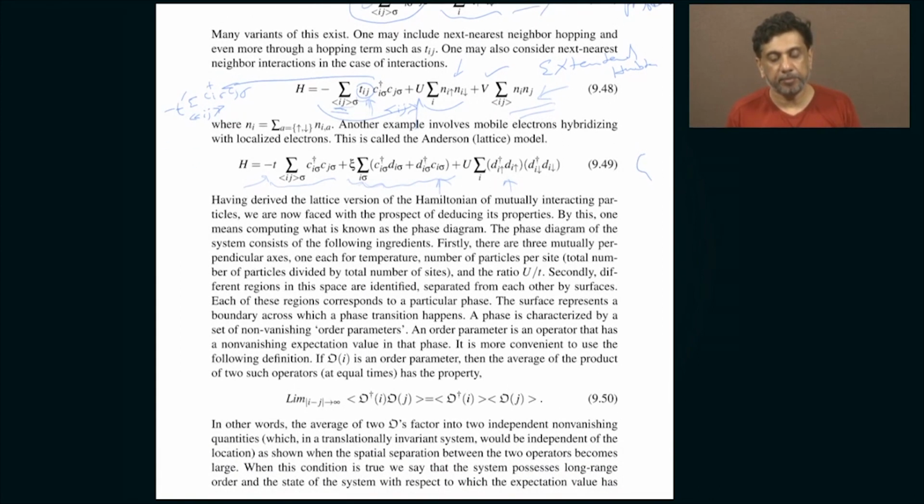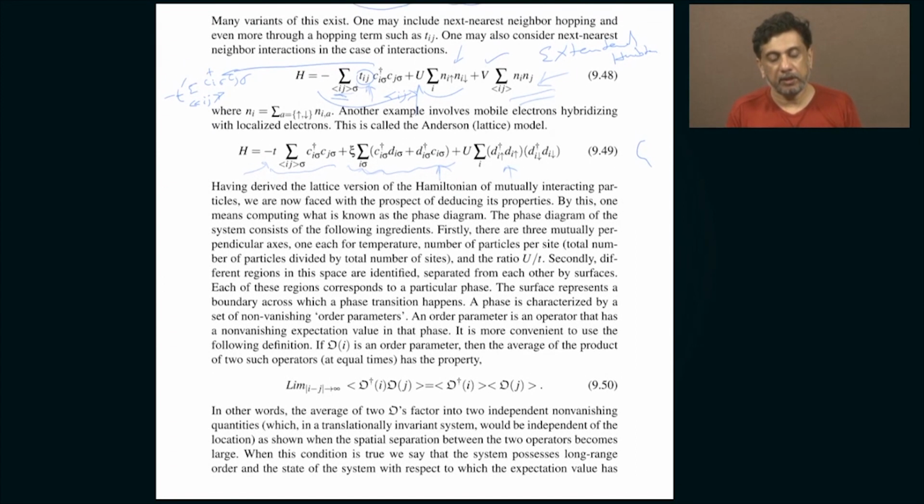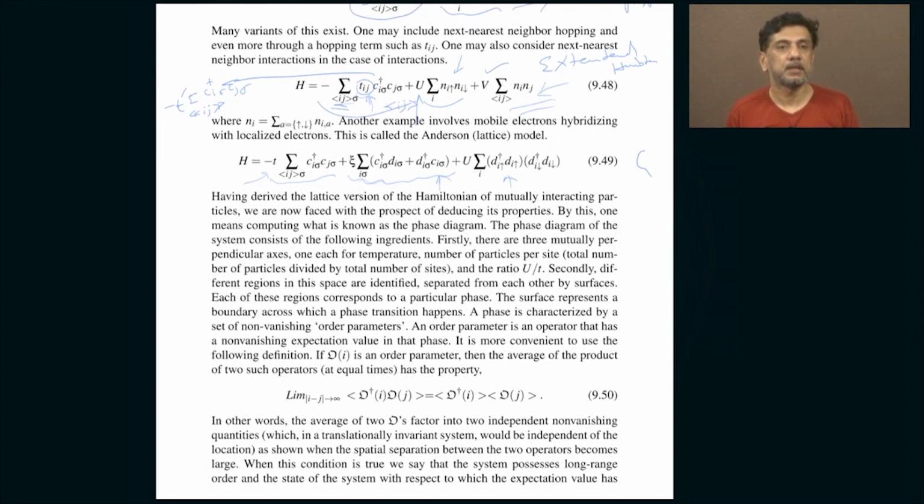Generally speaking, people use these models in an ad hoc way to describe various realistic physical systems. But the keyword here is ad hoc. Ad hoc means "for this purpose" in Latin. It basically means the model has just been invented for that particular purpose. So there is no more fundamental derivation.